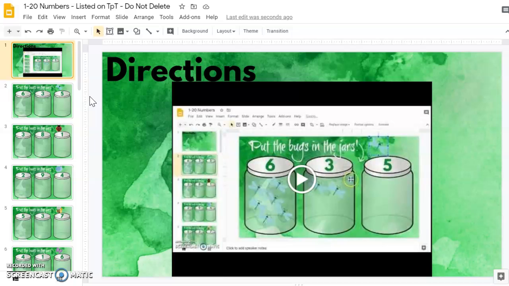And on all of my Google Slides that I make for Google Classroom, I do include direction videos on the first slide and sometimes throughout the presentation to show your kids exactly what they need to be doing, expectations, and any tricks for the technology side of things that they need to know. So all they do is click the play button and then they can see me manipulating my screen.